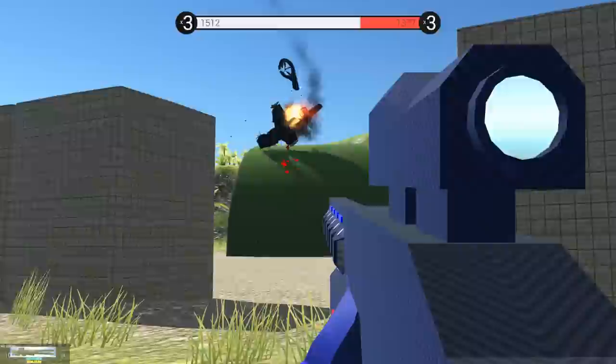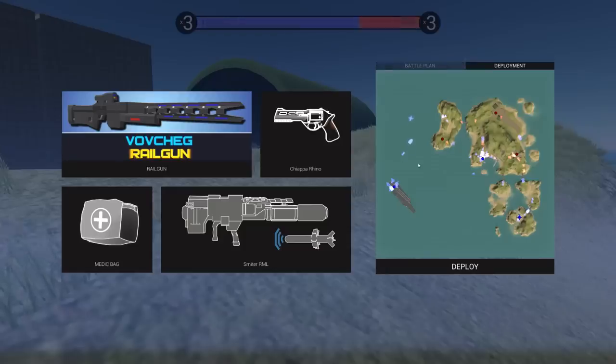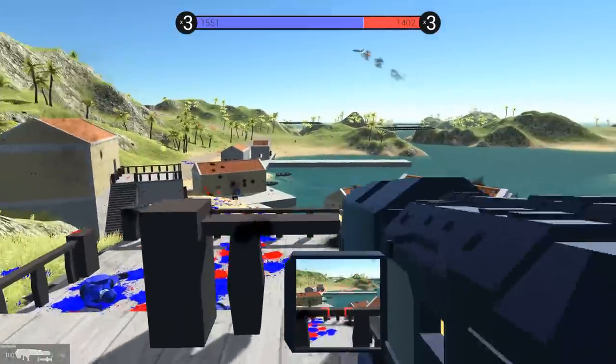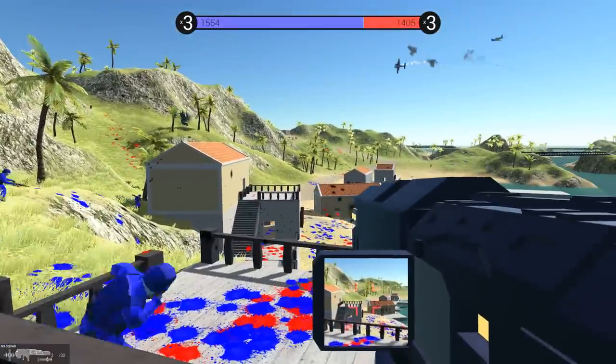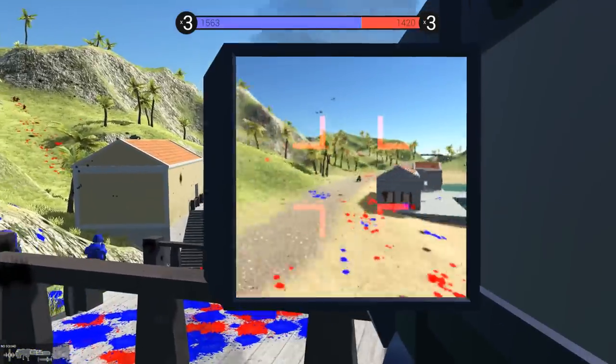Dude, railgun. Well, how'd that guy get over there? Oh my god, he was on the roof and he pooped on me. All right, let's spawn here. I think this should be the final battle. Blue's taken the beaches. Is that an enemy plane? That's a friendly plane. Hold on, enemy ATV coming in.